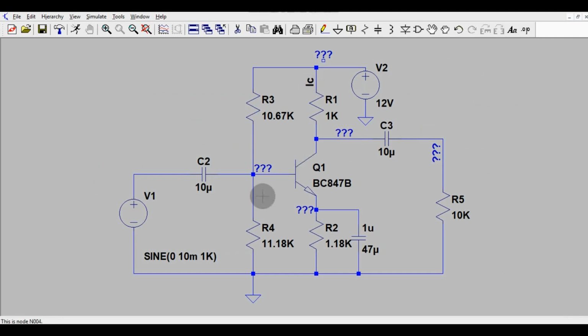This is the circuit for the BJT common emitter amplifier, and now we will do the DC operating point analysis. C2 and C3 are coupling capacitors, while C4 is the bypass capacitor.